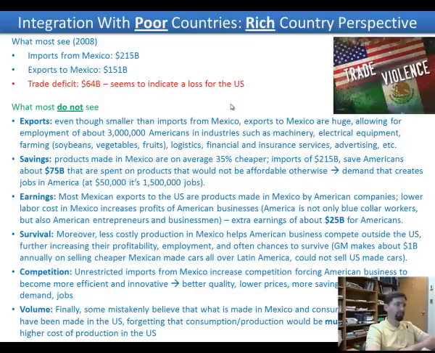Also, what people don't see is those cheaper imports from Mexico save a lot of money for Americans. The estimates are that about $75 billion are saved by Americans every year due to cheaper agricultural produce, cheaper cars from Mexico, and whatever else America buys from Mexico. Like Chevy Silverado is about $5,000 cheaper if it's made in Mexico, and it is a huge saving.